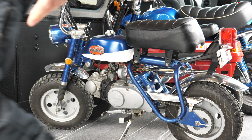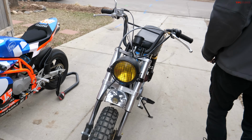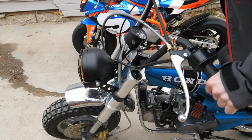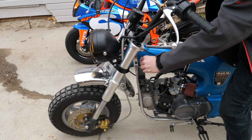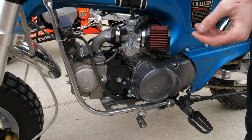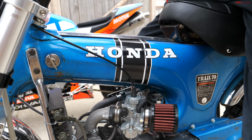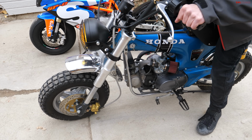Number 3. No, I can't count. That's number 4. Now, this one lives in my garage. It doesn't belong to me. It belongs to one of my roommates. But this one also runs. When's the last time this ran? Oh, yeah, not for a while. This is a Chinese Lifan motor. Twice the size of the original 70cc. So we got choke? Yeah, we got choke.